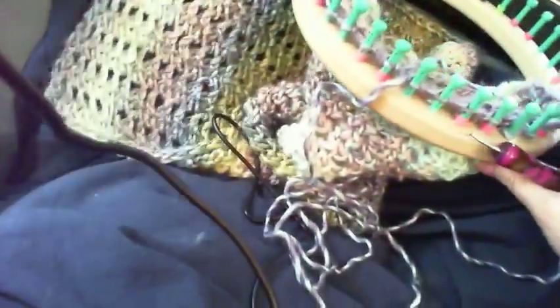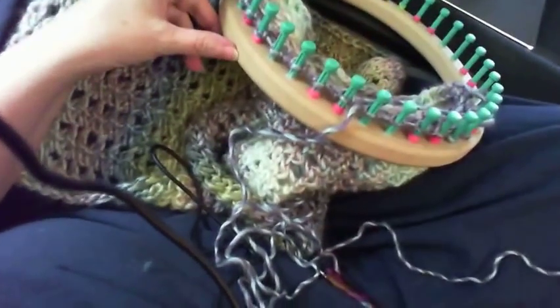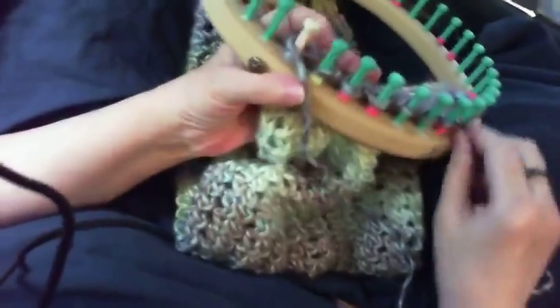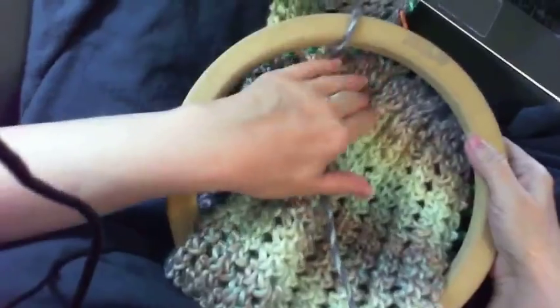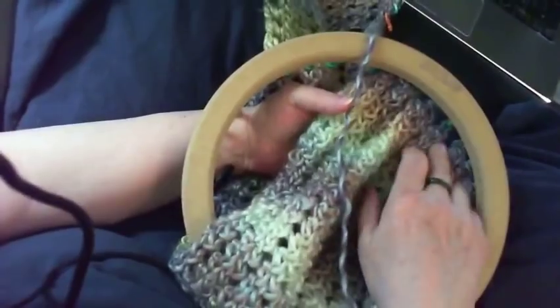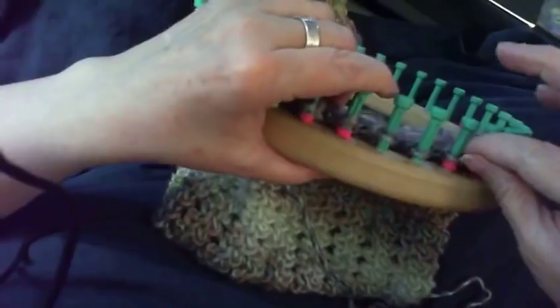Okay, so you just continue like that, moving them over and tightening the slack a bit as you go, and I'll see you when we get closer down to the end. Okay, I'm down to my 10 pegs and I've continued to pull up the slack so that here on this side it's nice and tight. We don't have anything hanging down really long anywhere, and you can take a look, and if you see something like this one's a little looser, you can always just tighten that one and snug it up as you go along.